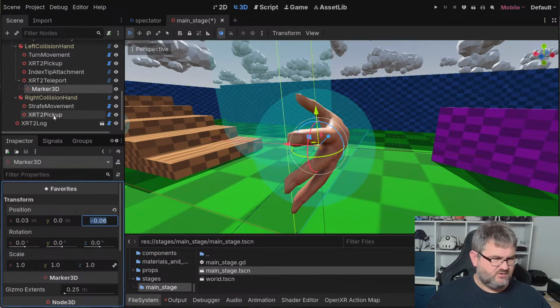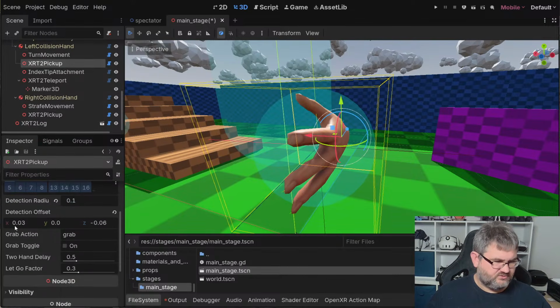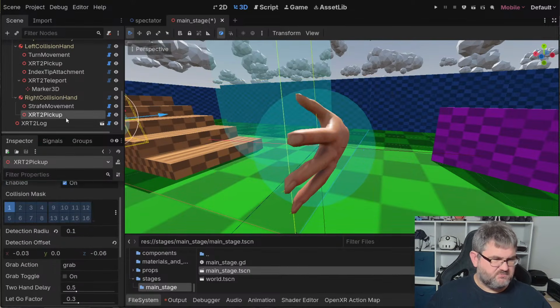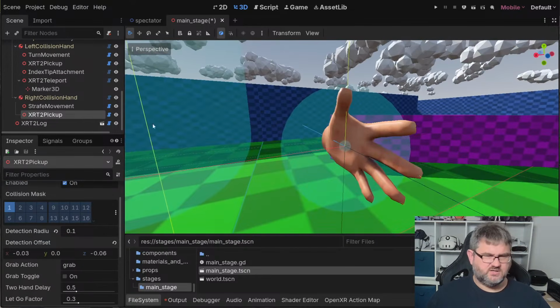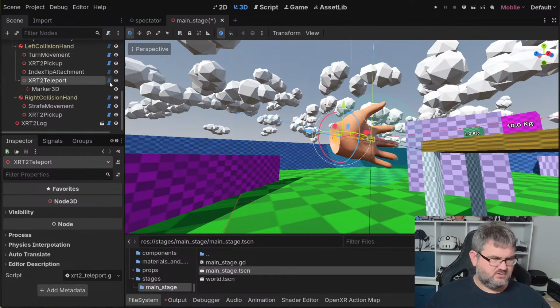But what we'll see if we look at the pickup on the right hand, that's actually minus. So on this, it's positive. On this one, it's minus. So that is something that I actually want to now embed into our teleport function here.